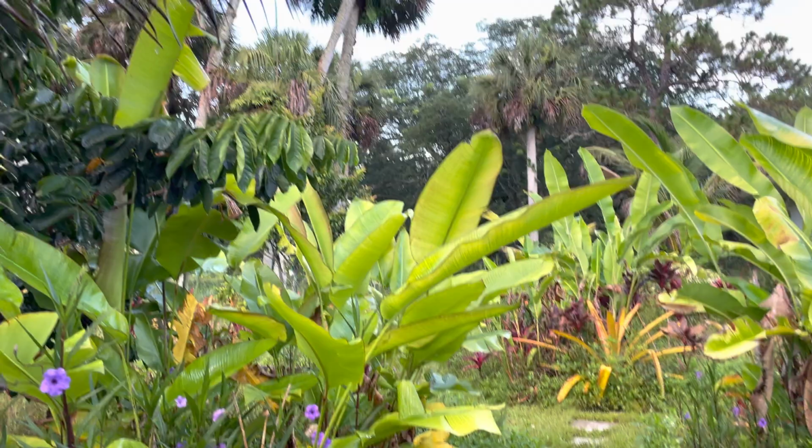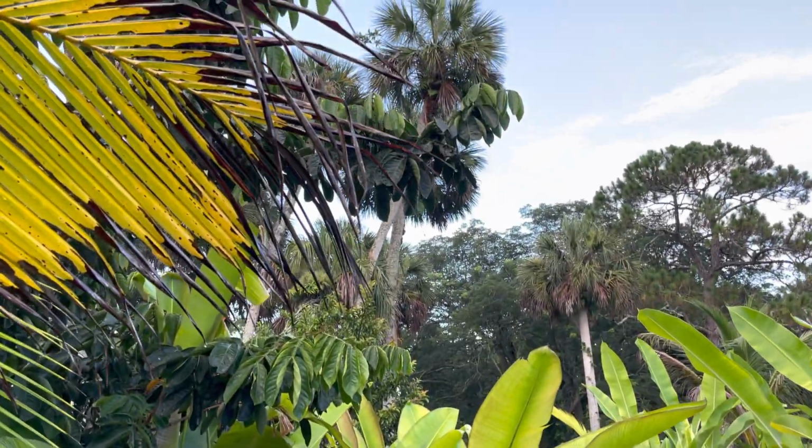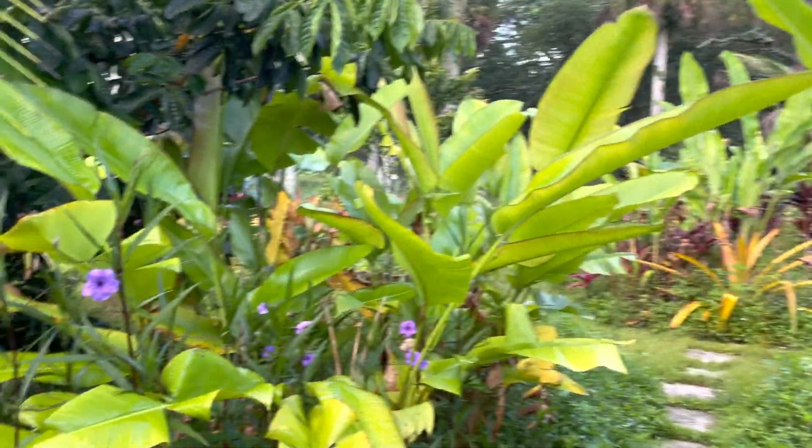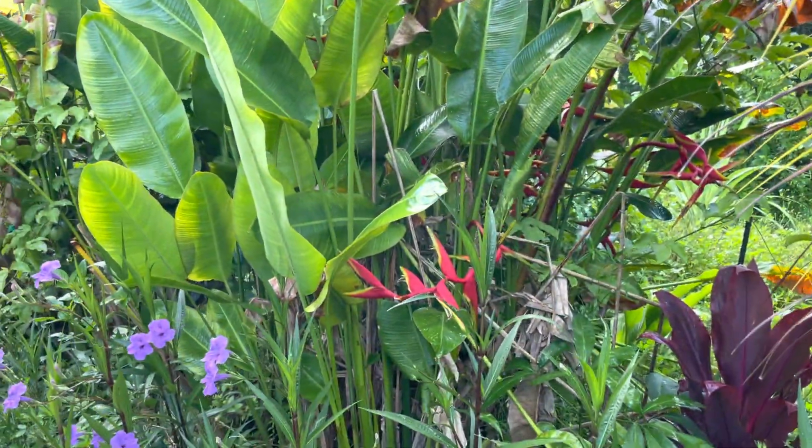This is what I like. I like the wild jungle look. Florida was perfect for me. I could make Florida in my vision of what Hawaii would look like in my mind.